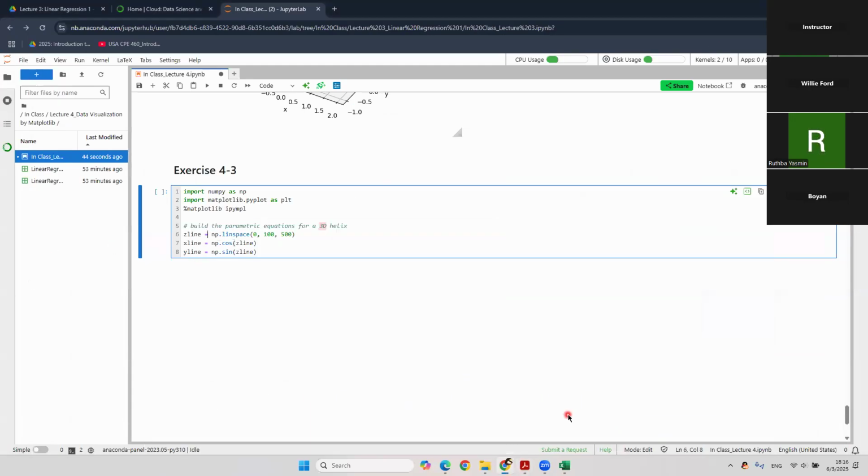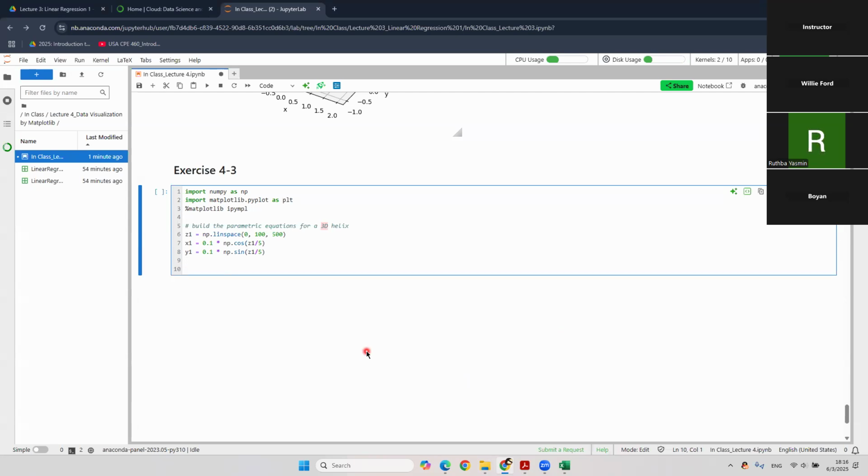Let me directly follow this: y1 equal to this, and here I have a parameter 0.1 to indicate the radius of it, and then this one is z1 divided by 5, and then similar thing, z1 divided by 5, and then 0.1 times this. Okay, so now this is helix one.